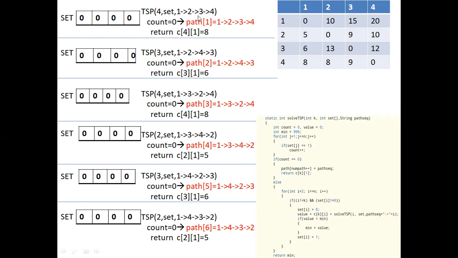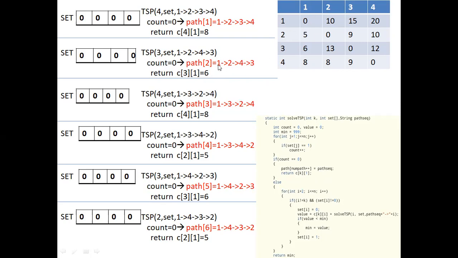Here the number of paths, which was previously 1, will be updated to 2, and the path sequence is assigned to this second path. Then we will return from this kth value to the initial vertex 1, which is from 3 to 1, which is 6.